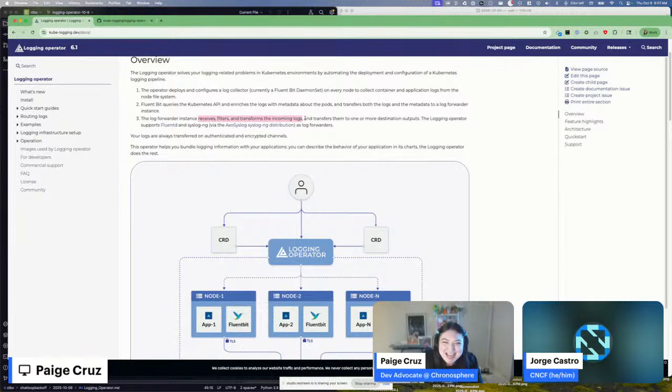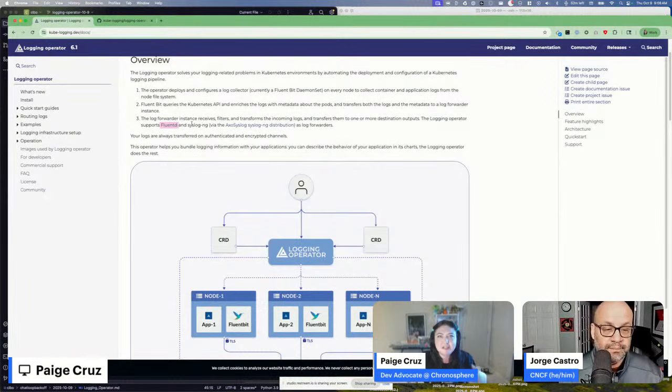However, I said FluentBit, and I'm reading the rest of the sentence, and it says the logging operator supports Fluentd, which is not FluentBit. If you don't know, Fluentd is the sibling. It was the project that came first. FluentBit was a rewrite in C that makes things a little bit more efficient and really good for the edge or resource constrained environments. Fluentd is written in Ruby, has a great ecosystem of plugins and extensions, and I believe a lot of people are still depending on Fluentd as well.